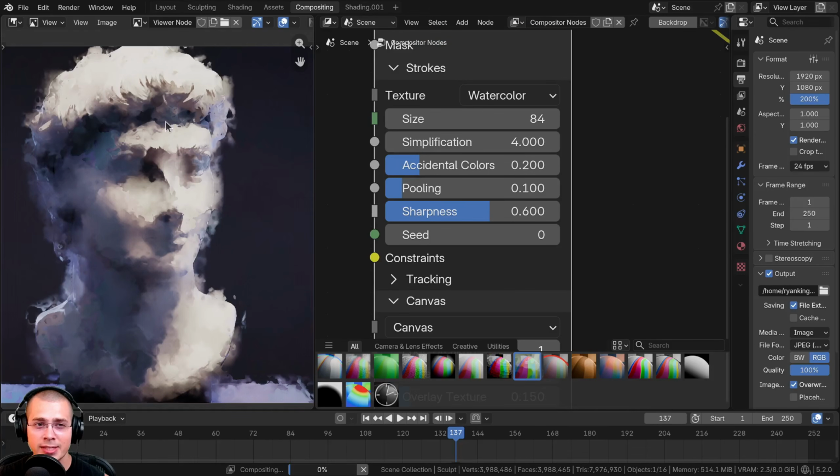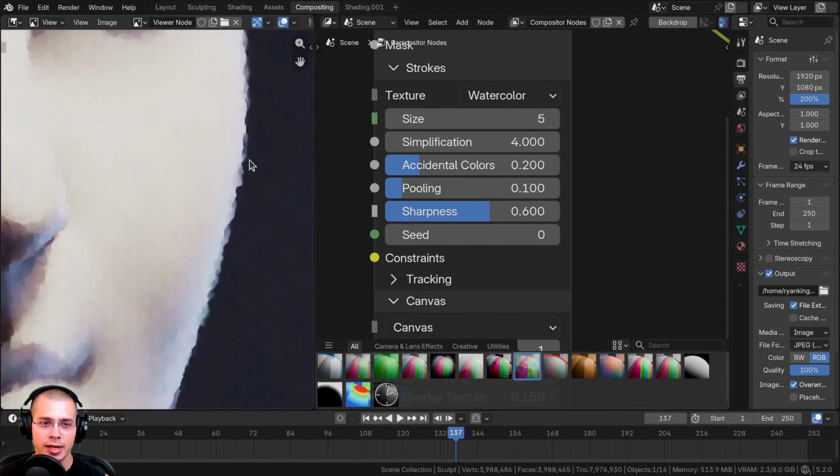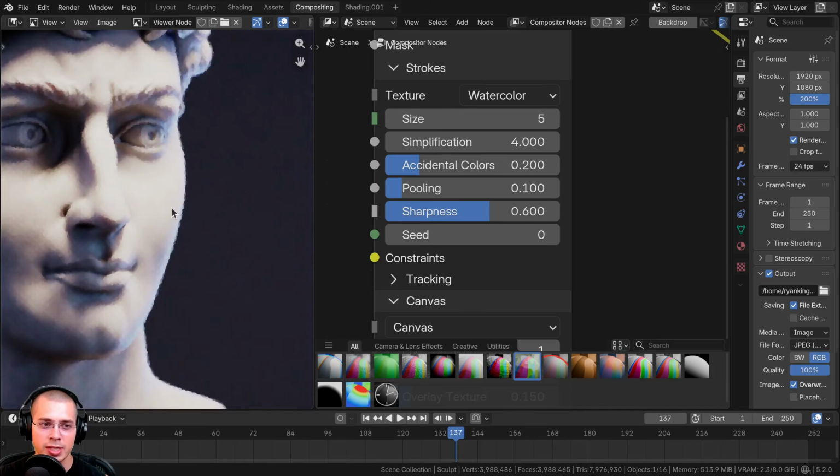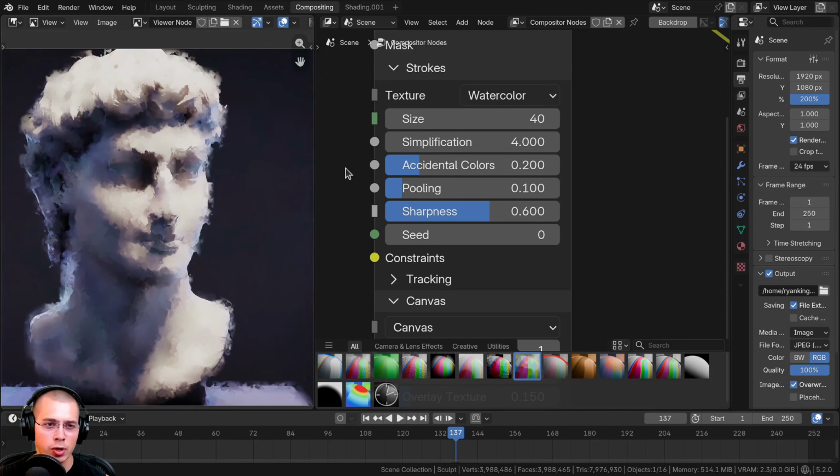You can see if I make the size larger, those blotchy bits are going to be a lot bigger. If I turn the size to a really small size, like a 5, now you can see it's going to be really small and I have to zoom into the edges to see it. So it's almost like a detail level and it's changing the size of the splotches. Maybe something like a 40, that might even be a little bit too big. Maybe I'll just go with a 20.